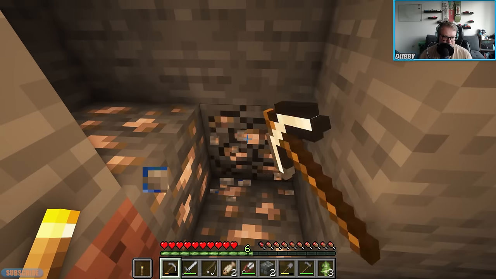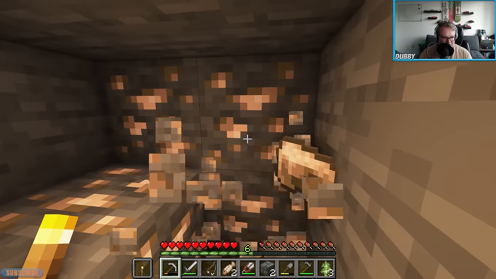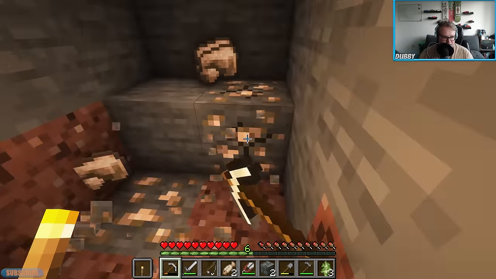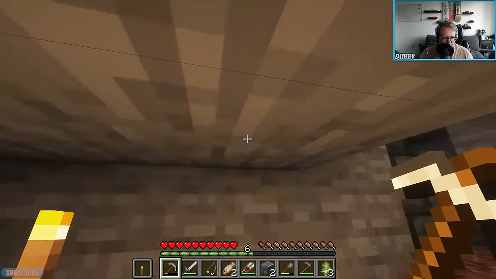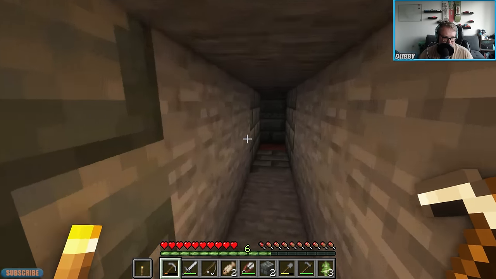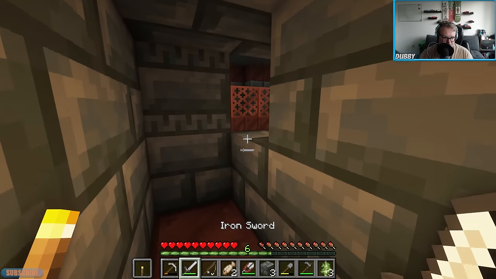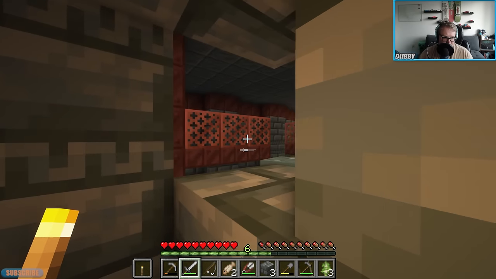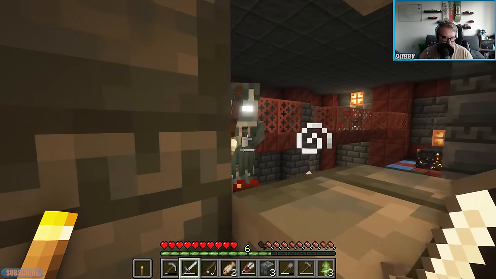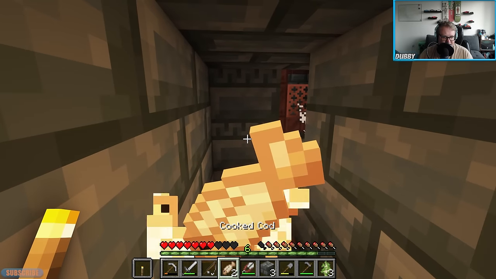I mean, I could do the trial chamber. Wow, this is a lot of iron. What the heck? I could do the trial chamber this episode. It would be a crazy thing to do. I would die. I don't have any armor. Whoa! Aha! You can't shoot me through this way. Ow! You would get me like that.